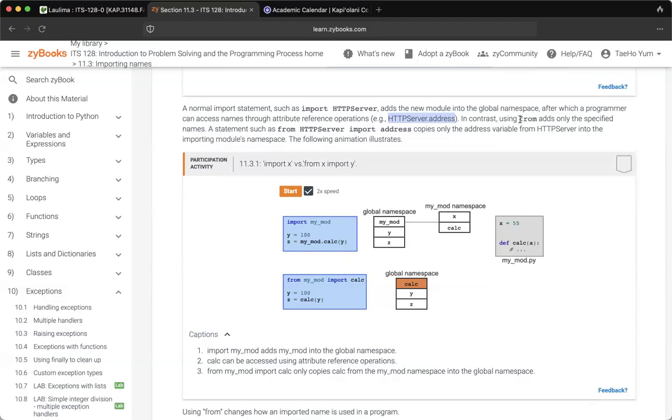In contrast, using from adds only the specified names. A statement such as that copies only the address variable from http.server into the importing module's namespace. Okay, so let's see what that looks like.